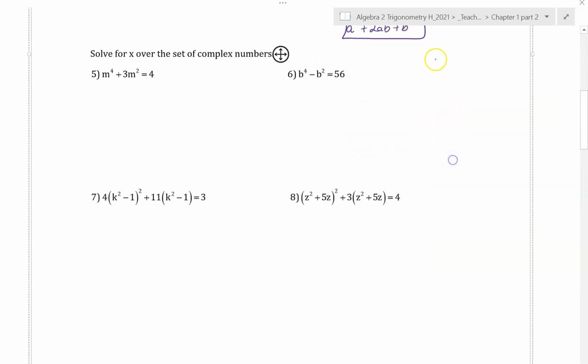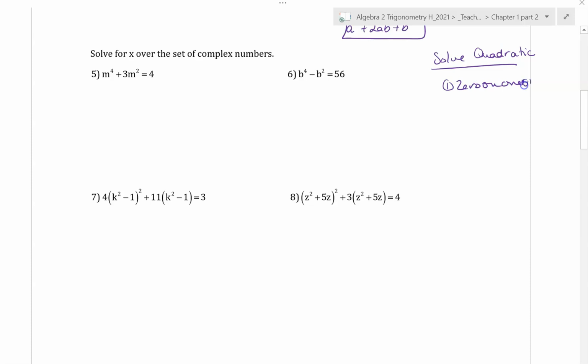So if you're going to solve a quadratic, the first thing you want to do is have a 0 on one side of the equation. And then we're going to try and factor. If you can't factor, your backup plan would be the quadratic formula. You could also maybe graph these. We'll talk about that also. So let's go ahead and subtract 4.